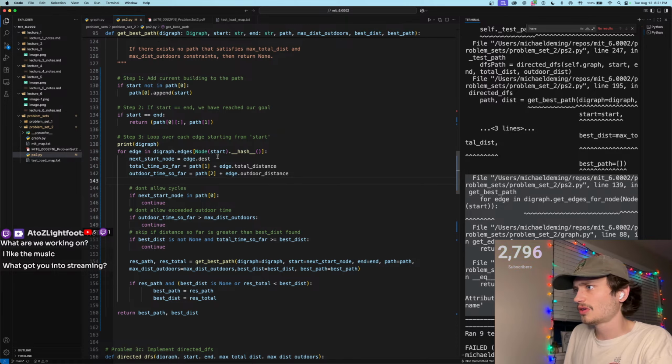And if start node, if next start node hash impact.